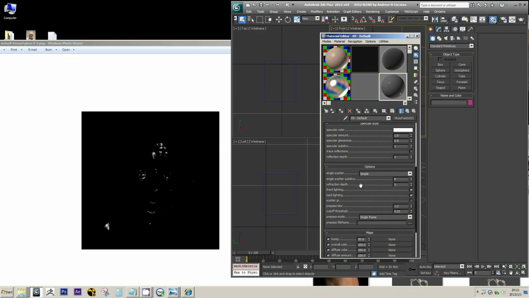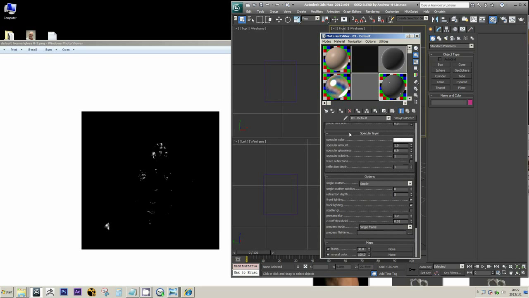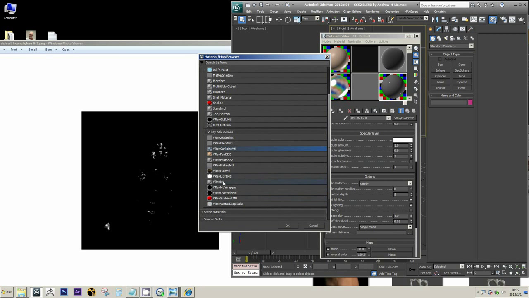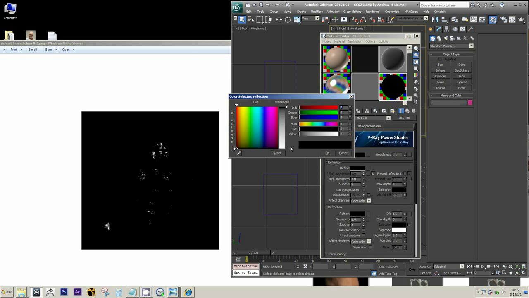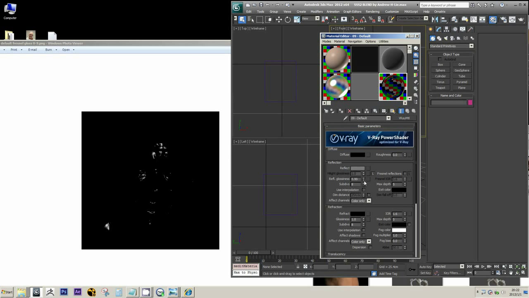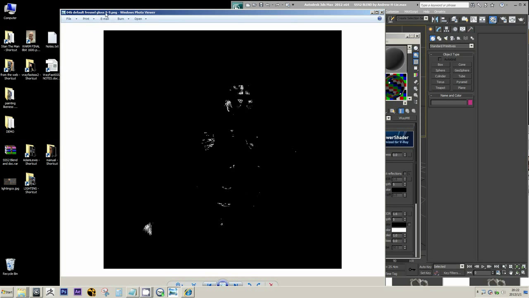It doesn't show in the shader ball. Let me see what's causing that. I guess it's the specular. Nope. Anyways, sorry, let me just switch it to a regular V-Ray material. Okay, so if it's pure black, what I'm trying to figure out is what glossiness number. A glossiness number of 0.9, so this dash is actually a point, because I don't want to confuse the point with the file extension.